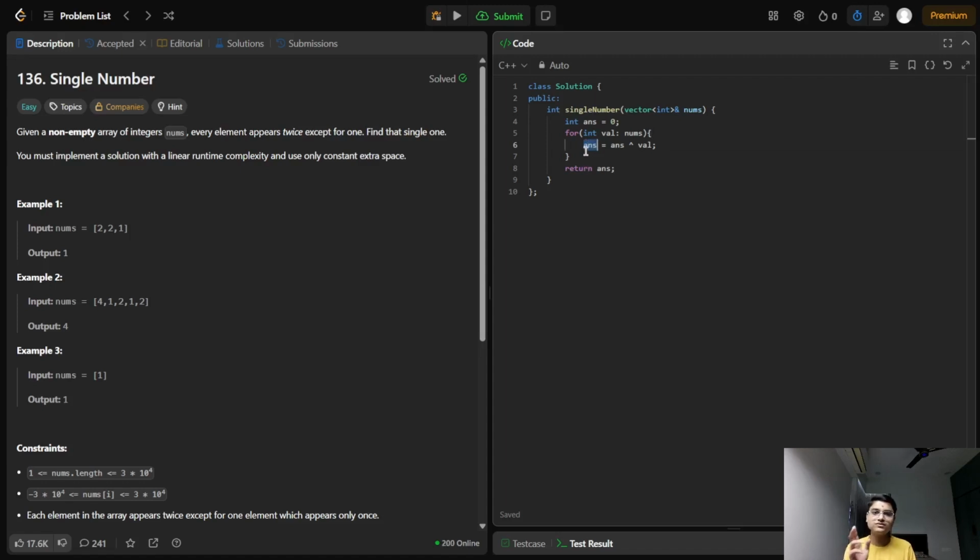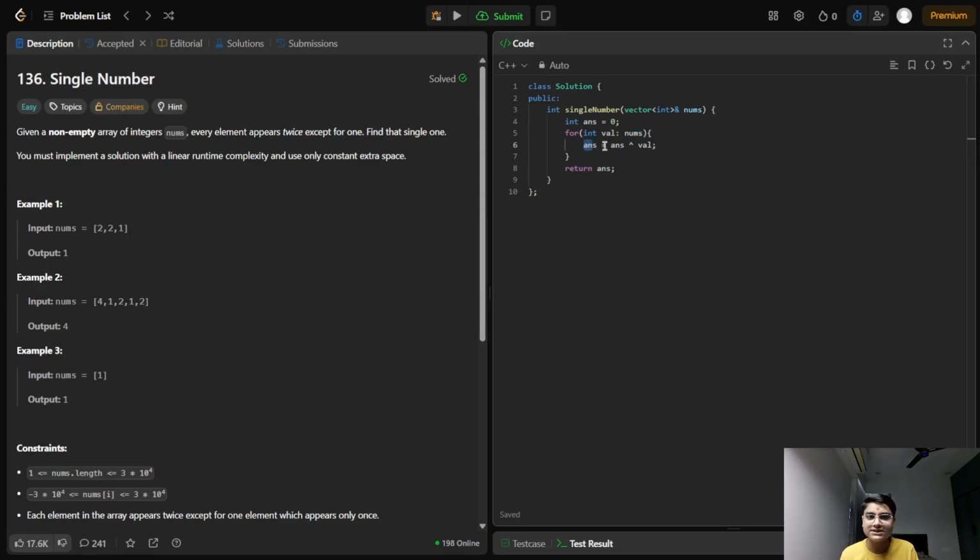After that the loop moves to the second element, which is 2. The answer is 2, so answer equals 2 XOR 2, which means n XOR n, and the answer becomes 0 again. Then the loop moves to the third element.